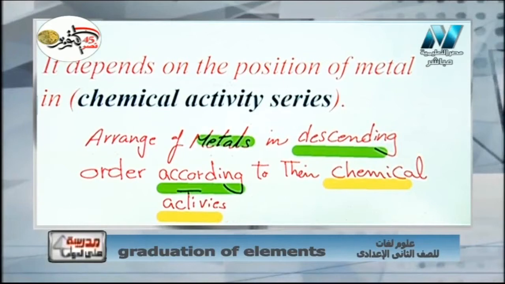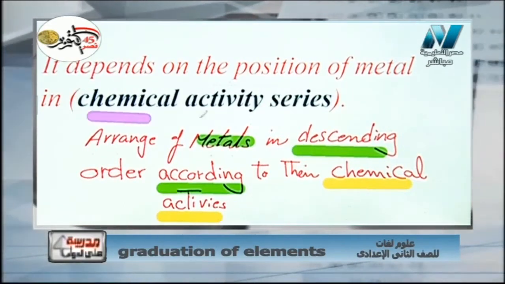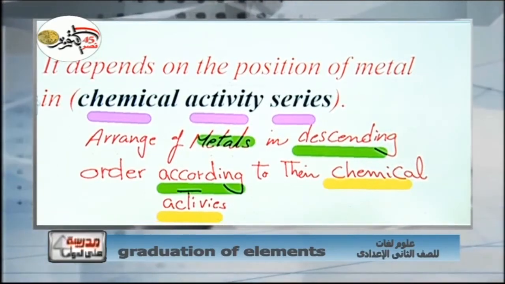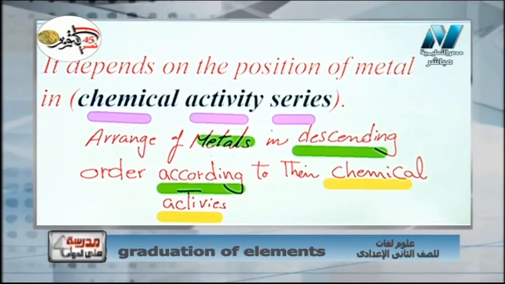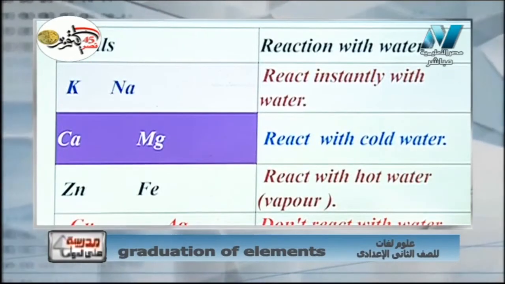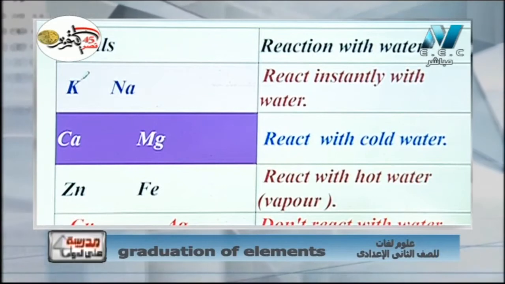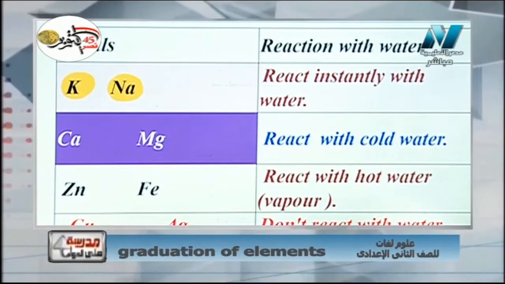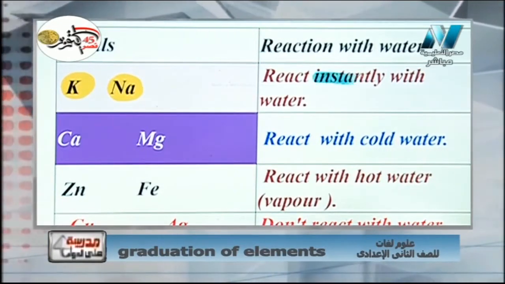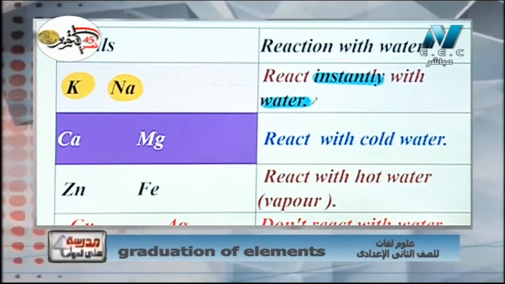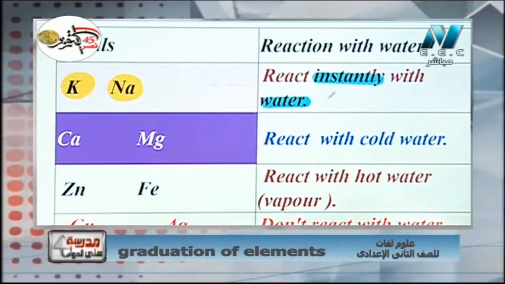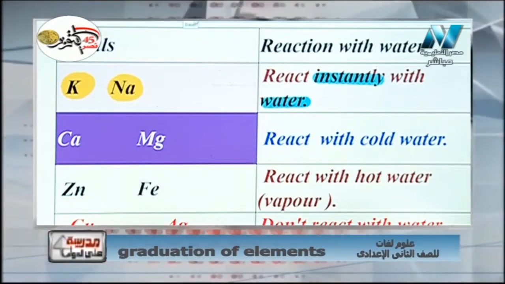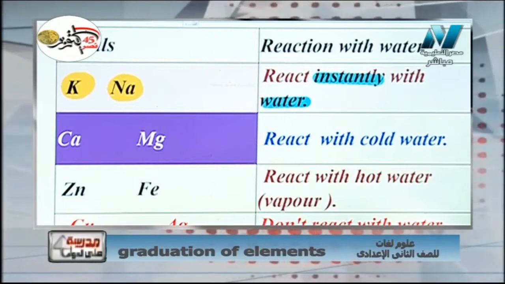So we talk about what here? We talk about the chemical activity series. So each metal has its reaction with water as we have here. For example, number one, potassium and sodium react instantly with water, يعني لحظيا, as we studied before in first prep. Again, أخدناها قبل كده in first prep. We have sodium react with water fastly producing hydrogen gas that burn with pop sound as we have here.